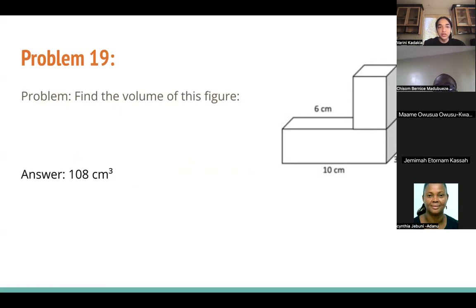Does anyone have any questions on what we went over? Still don't really understand it. Please can you go over just one more time? Yeah, okay. Does anyone who understood it want to try and explain it? Because maybe you have a better way of explaining it than I do. Okay, I'll just explain it then.